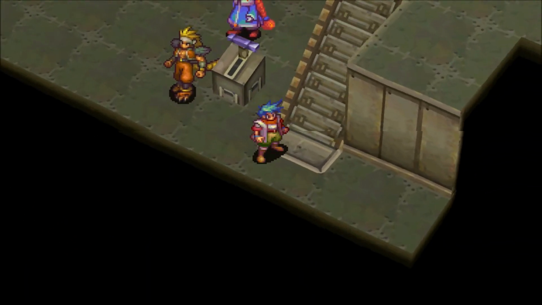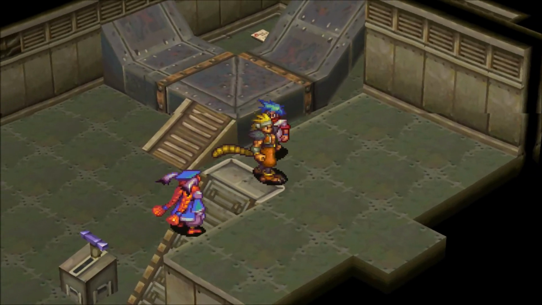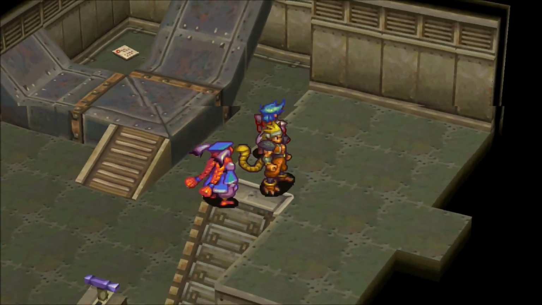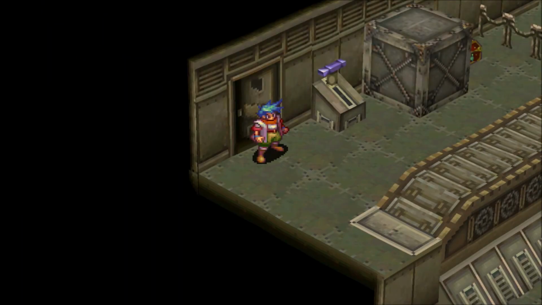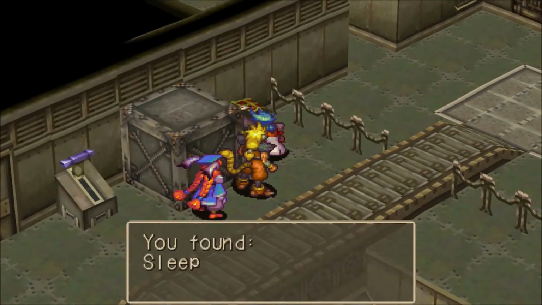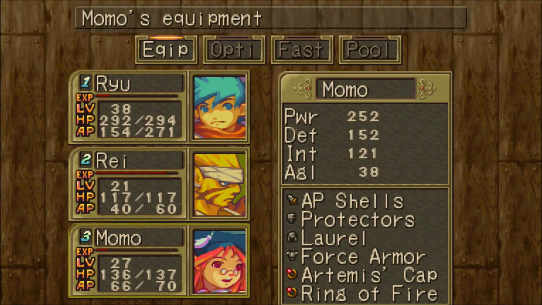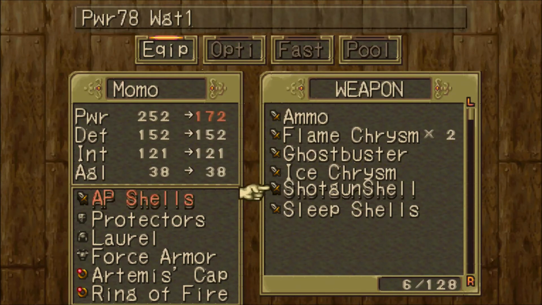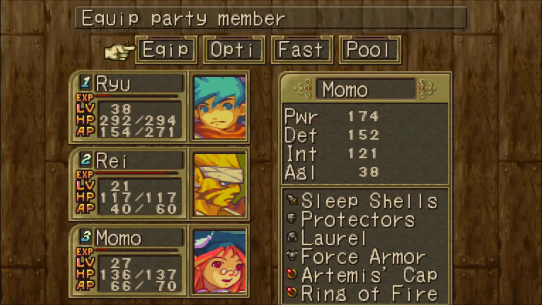And let's head on up top here. And okay, back to it. Speaking of things that are basically the best, here are the sleep shells. I love the sleep shells. A little bit less damage here, but it induces sleep.